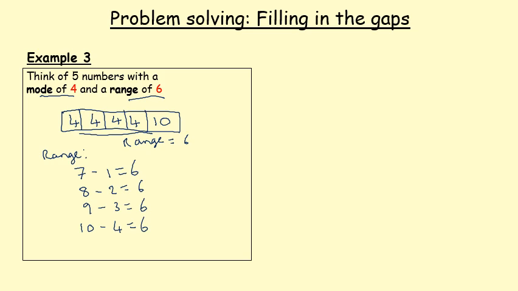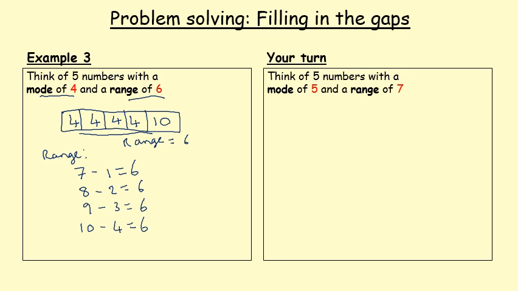So as you can see, there are a number of options. It just so happens that in this example I've chosen to make my life a bit easier by repeating that number, but there may be instances where it's quite useful to think about those pairs. Okay, so just have a go at this question on the right, very similar. Pause the video now.